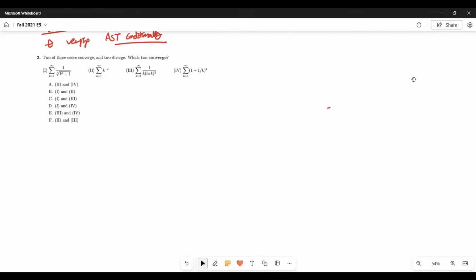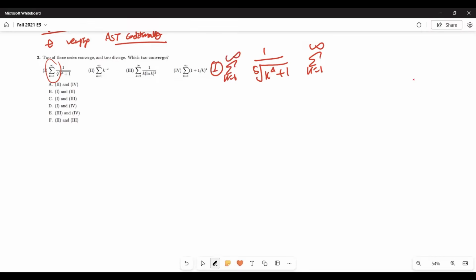Okay, this question has 2 series that converge and 2 that diverge. Which 2 converge? Okay, let's try the first one. The first one says 1 over the 5th root of k to the 4th plus 1. So this is the same as 1 over (k to the 4 plus 1) to the 1 over 5, you can write it like that, right? But once the limit goes to infinity, so k equals 1 goes to infinity. I should probably write that before I put 1, right? Yeah, let's do that. k equals 1 to infinity.